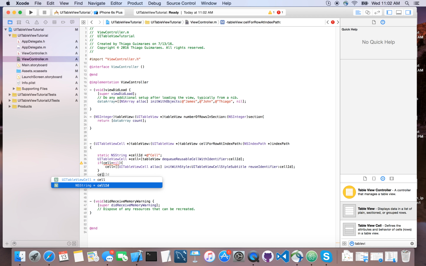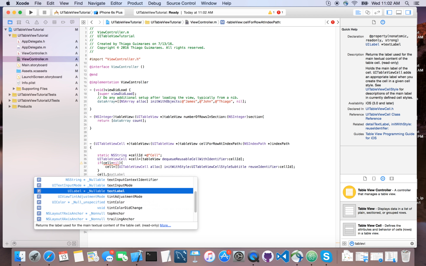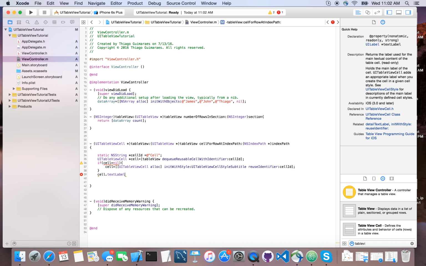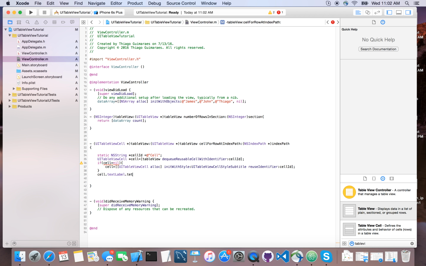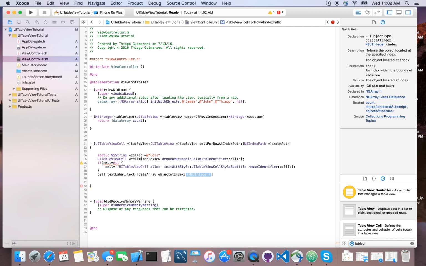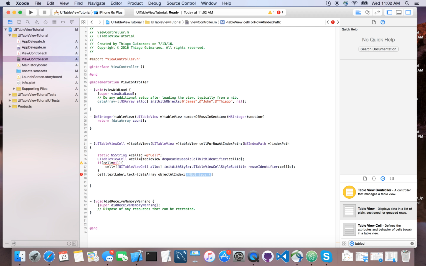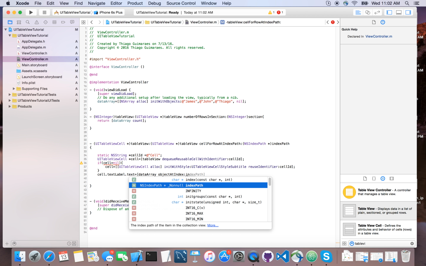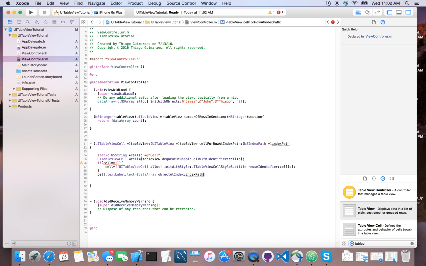Then now we are going to put cell dot textLabel, because we need to put the content into the table view. Dot text, that's the value of the information that is going to be displayed, equals data array objectAtIndex, and the index will be indexPath dot row.